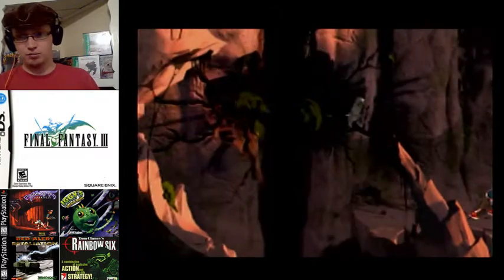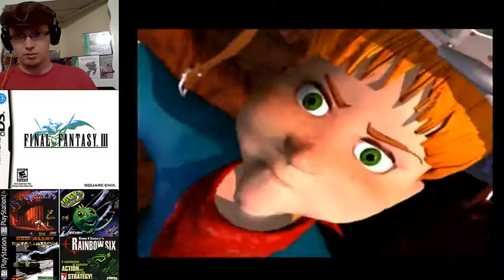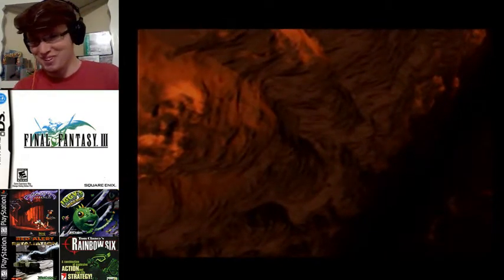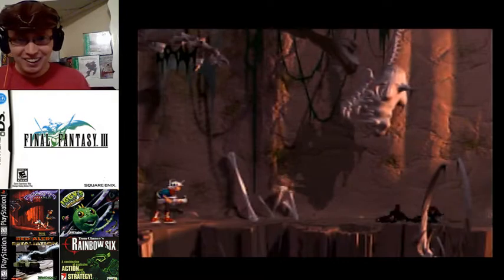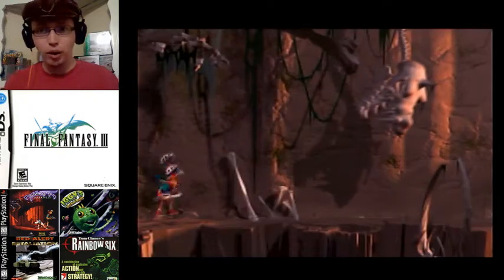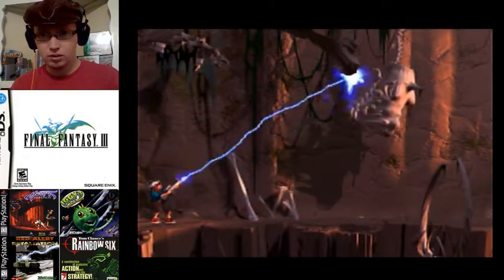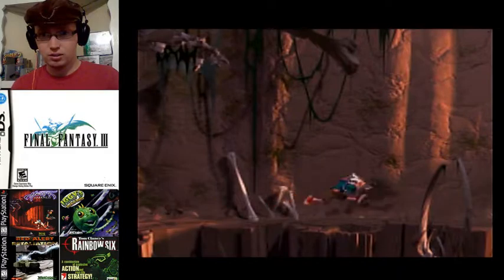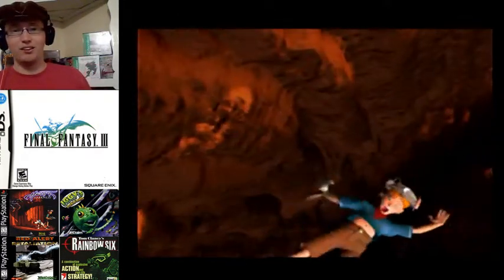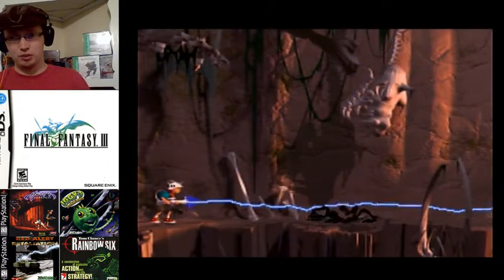Alright, hit X to jump. Jump over the chasm. And fall off the stage. Okay, hold up. Wait, where do I need to go? Oh, hang on, do I have to... I see. Okay. Alright, I'm gathering how some of this works now.